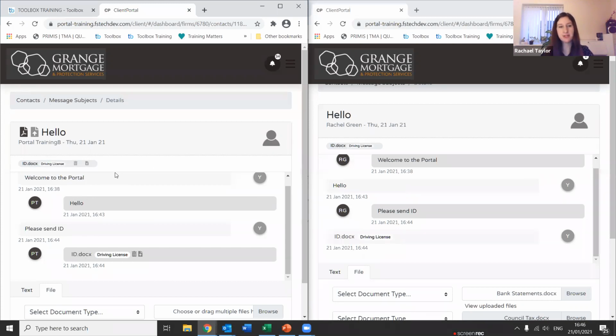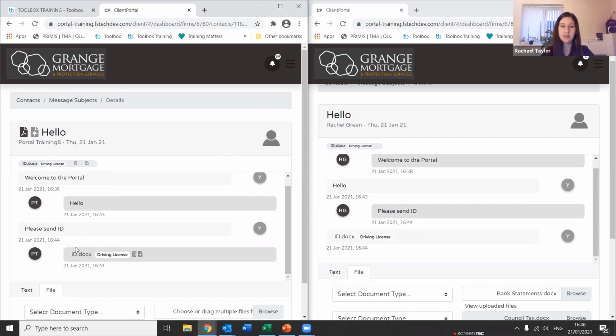You'll have a couple of options with the documents that are sent. So in the actual chat thread itself, you'll see you've got a link here to access the ID. So you can open that, download it, view it on your computer, save it externally if you want to, but that will show you the actual document itself. I'd recommend downloading it even, and having a look at what the client has sent, just to make sure it's the right document and you're not accidentally saving the incorrect thing to Toolbox.